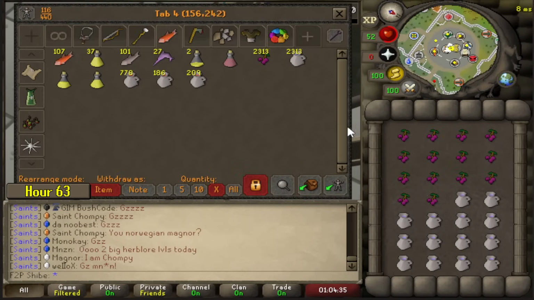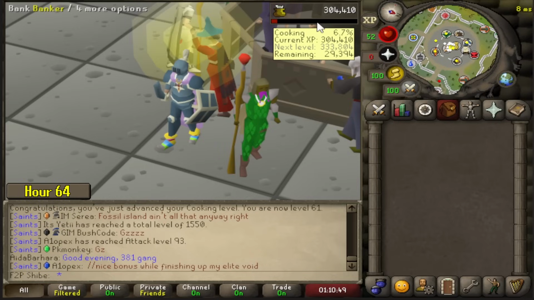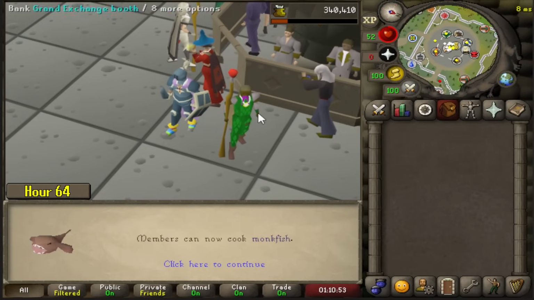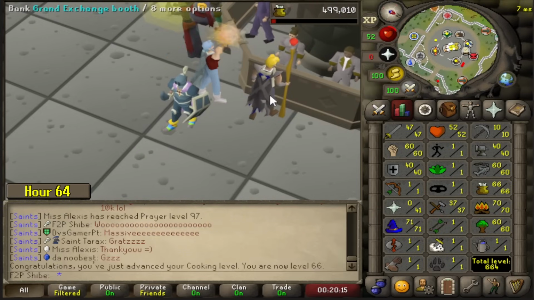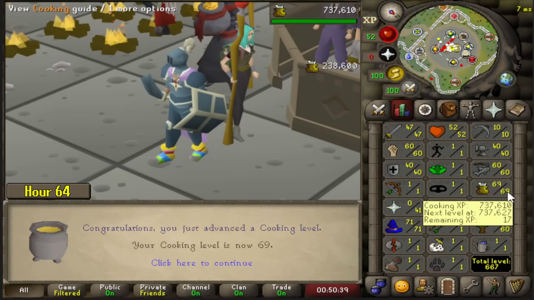Although you gotta be a little careful at lower levels, because if you've stacked thousands of unfermented wine at a lower level, then chances are you'll get a ton of bad wine which won't give any XP at all. So it's best to let some of the stacks of XP come through to level up first, and then go for a big XP drop.